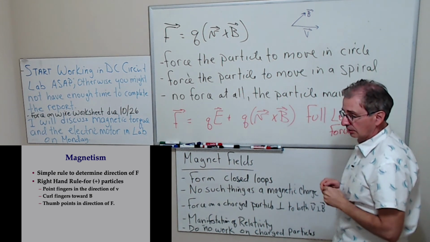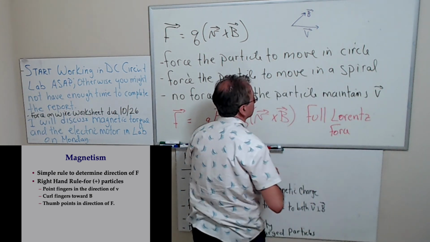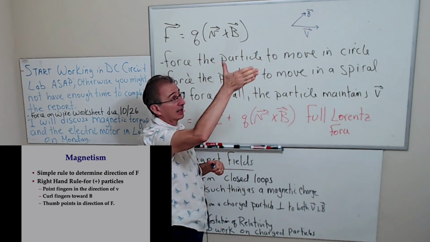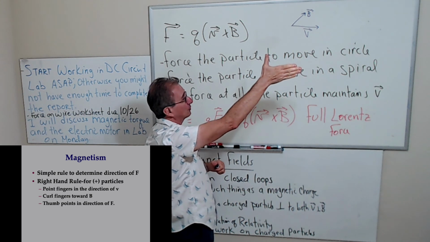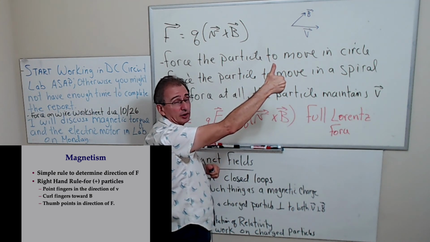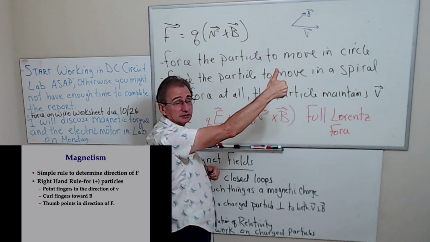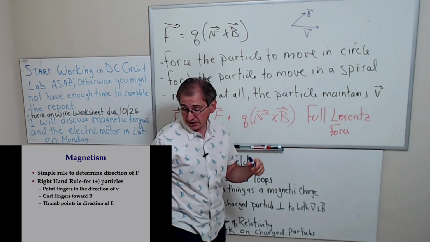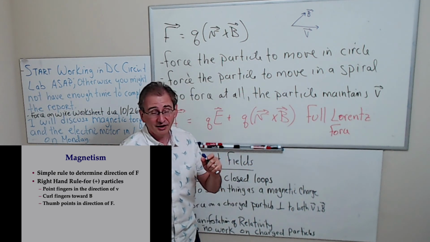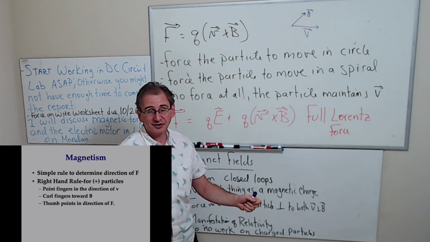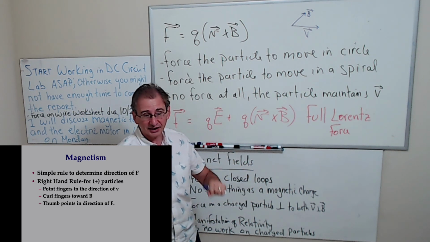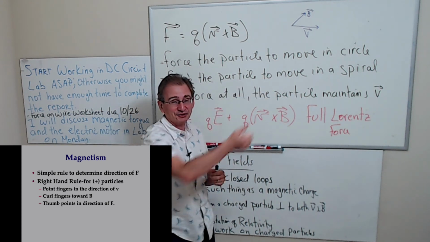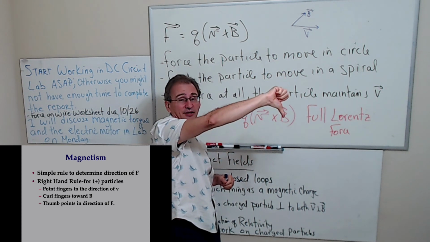is into the board. Then what I do is I take my palm of my hand, point my fingers in the direction of V, curl them into the board towards the magnetic field, and then my thumb points in the direction of the force. And remember what I said last week, that only works for a positively charged particle. If we're dealing with a negatively charged particle, then I have to flip this around. If it was an electron, then I would apply the right-hand rule and flip my hand around.